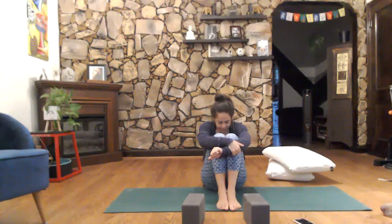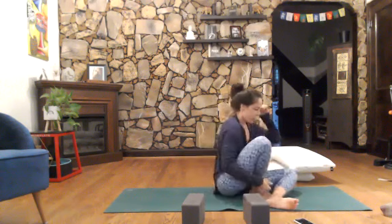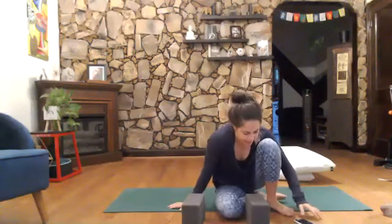Start backing up. Inhale a little bit. Exhale a lot. You can tuck your tail. We're going to avoid it. So you can hug the knees and round the back. Inhale. Exhale. Stay rounded. Tuck the chin. You can press the knees into the arms into the knees. Make any wiggles that need to happen. And we're shifting towards our calf.